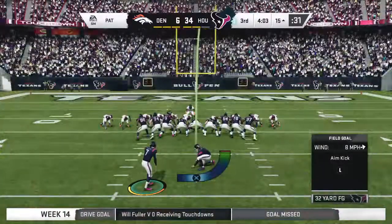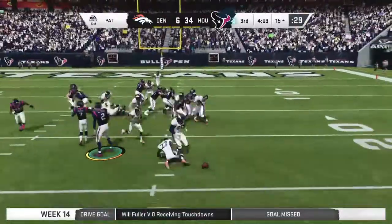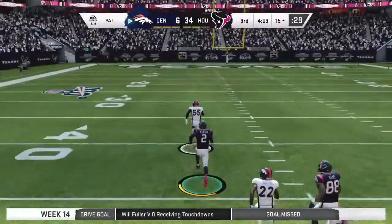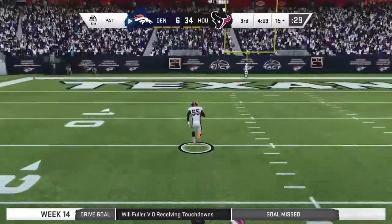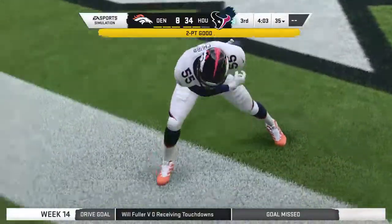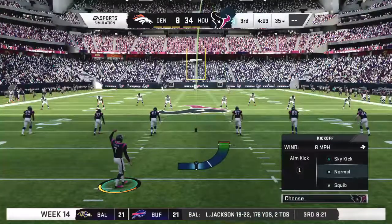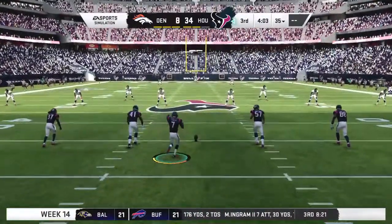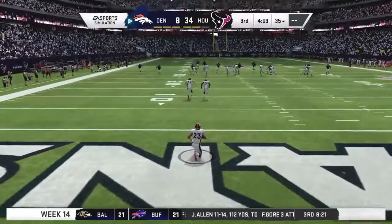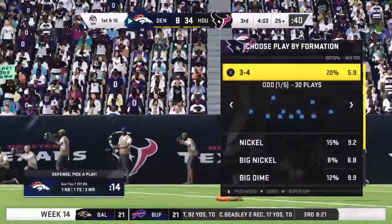This offense, they were dynamic in the first half. The halftime break, that didn't slow them down at all. Big strike here. Oh, they get to the football. It's blocked. And the Broncos have the big fella. He's at the 50, the 30, 20, 10, and he takes it the distance across the goal line for 2 points. So after the block PAT, they're ready to kick this one off. That'll be taken in the end zone. And he won't return this one. He'll go down to a knee, and they'll start at the 25.